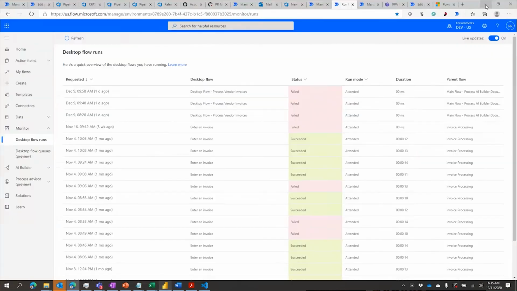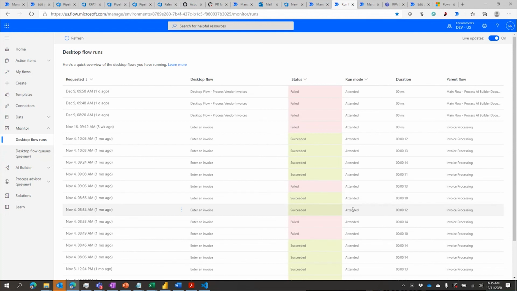So you can start simple from a maker perspective, then go to an admin perspective for all your desktop flows, and then go throughout your organization and see what's happening over there.